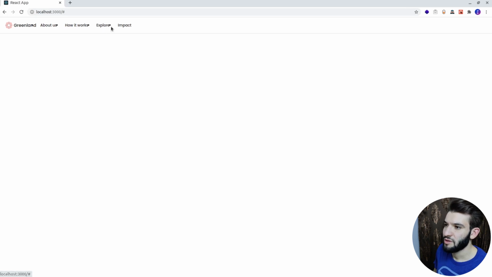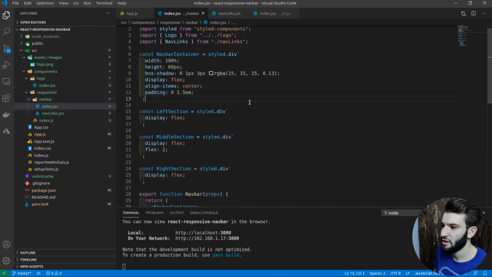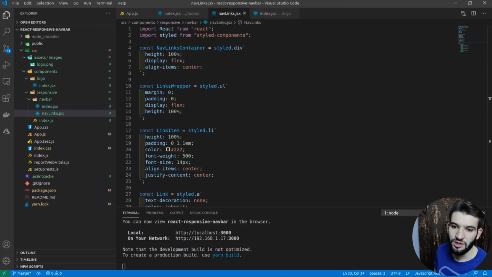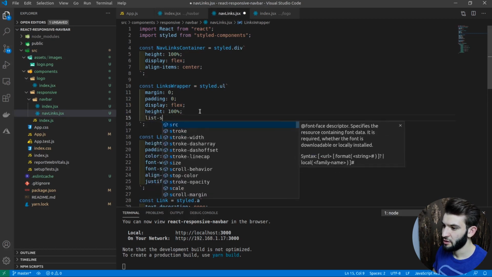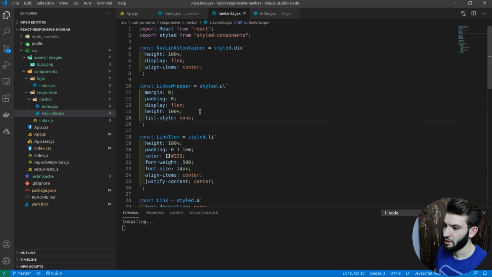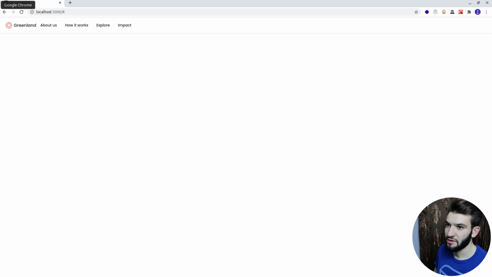Well, at some point, I think we've got some unordered list kind of shaggy thingy, which we definitely don't want to have from this UL wrapper. So we can fix this list by just coming back on the UL here. We can do list style to be none, and that way we can easily fix it. So we jump back, so you see all the dots in here have disappeared.